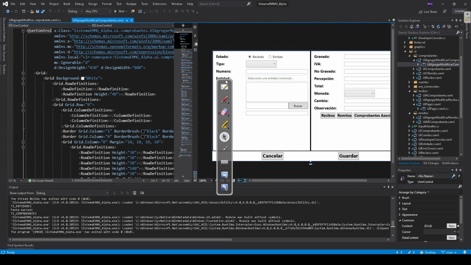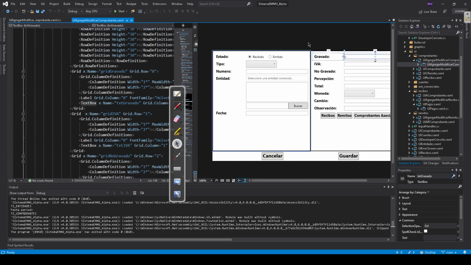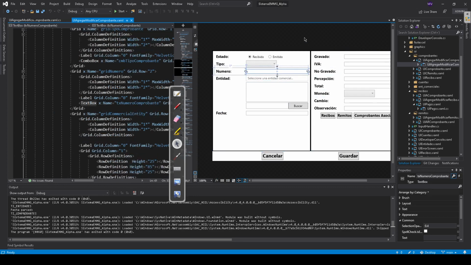Okay, so what I want is that whenever you modify one of the following fields, I want something to update. I guess that's what I want. So let's try to sort this out.